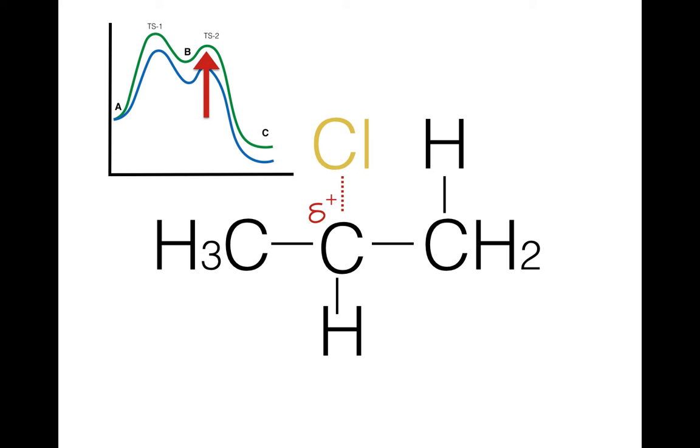Our halogen will then create more instability by almost creating a bond with that second carbon. So that delta positive, that positive charge that that carbon has, will begin to dissipate and will begin to balance out with the electrons that the chlorine will donate. And take notice that this transitional state resembles more our C than it does our A. It resembles it in its structure, and it will also resemble it in energy.